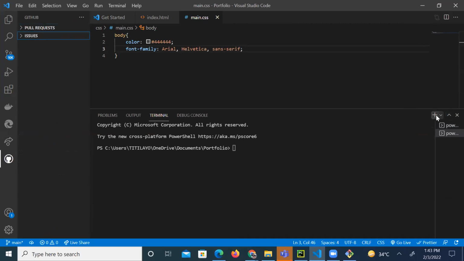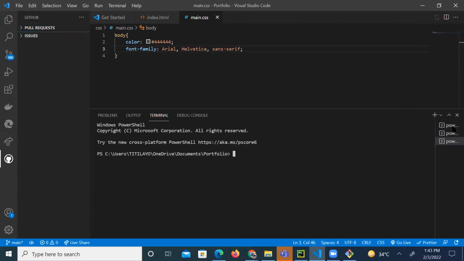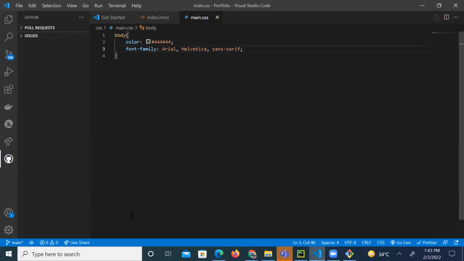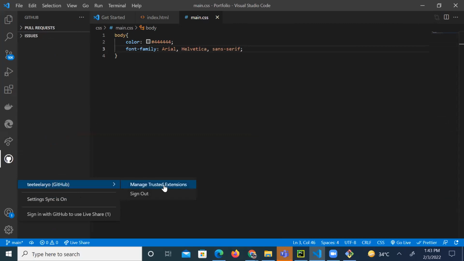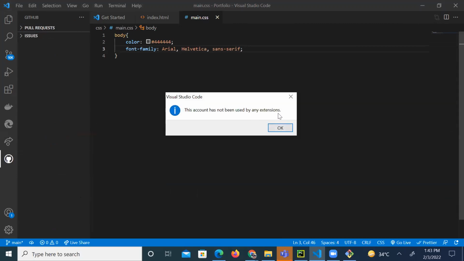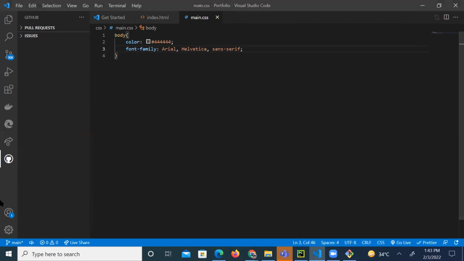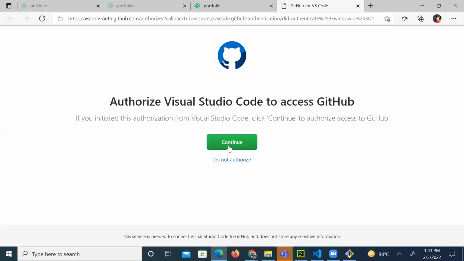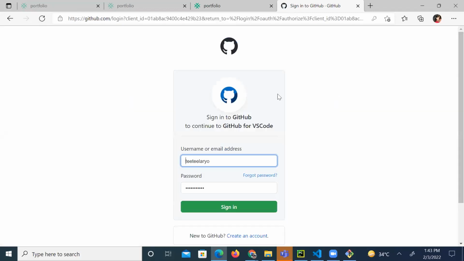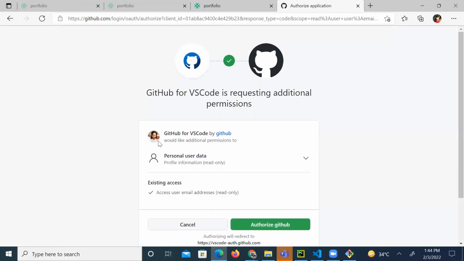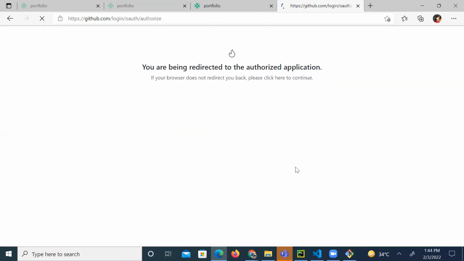Ma? Hello. So I added my Visual Studio Code, right?